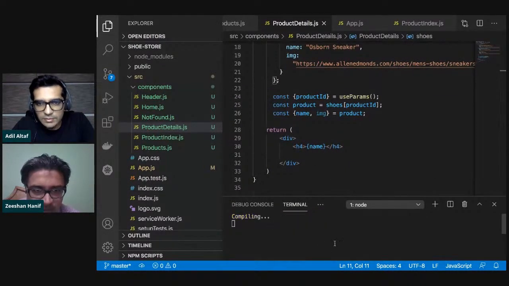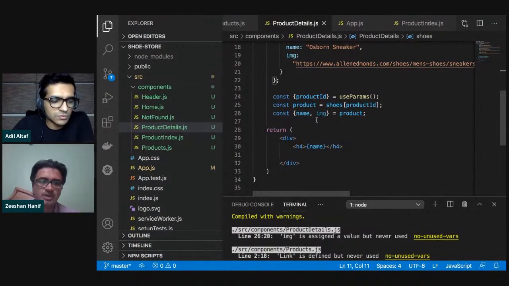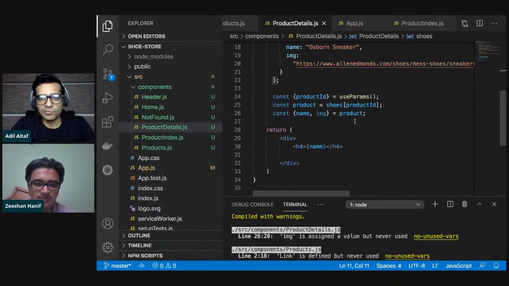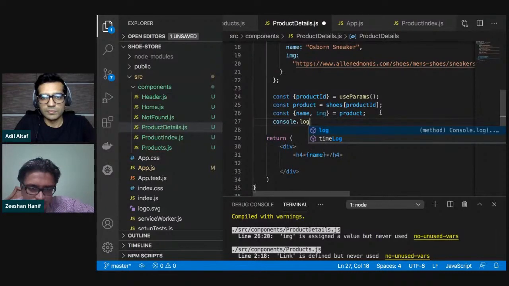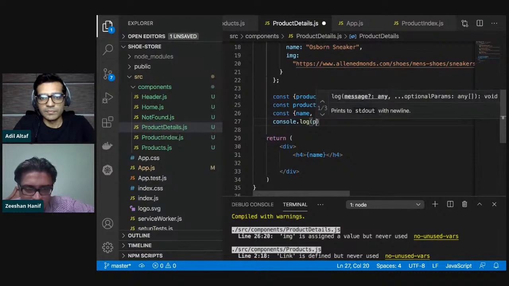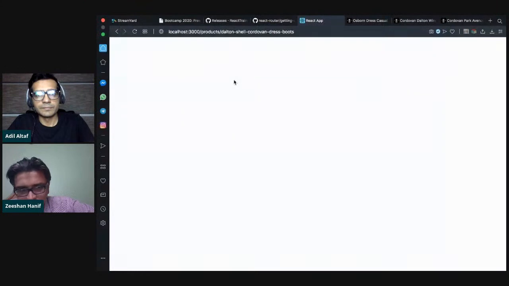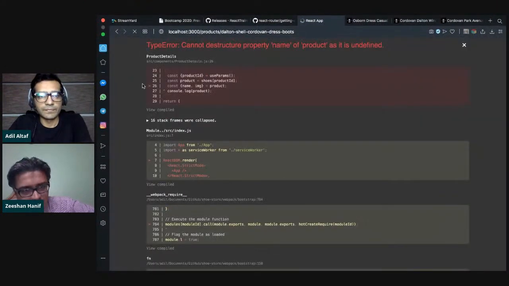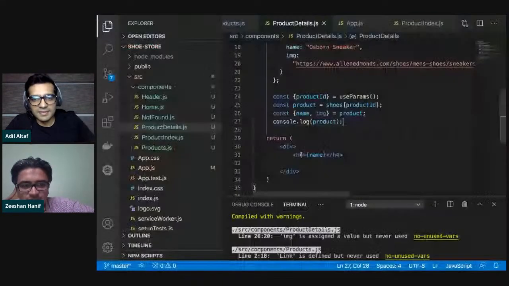Have you provided the square bracket? Let's console the product and we'll see what we have. We have to comment out the rest.